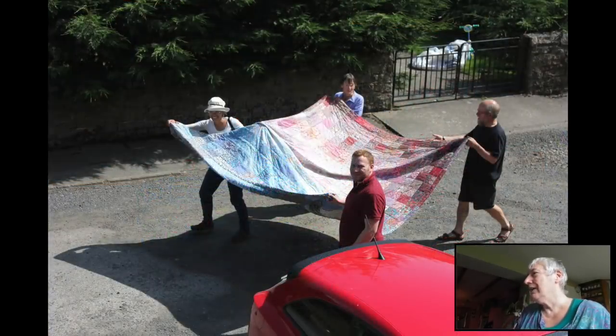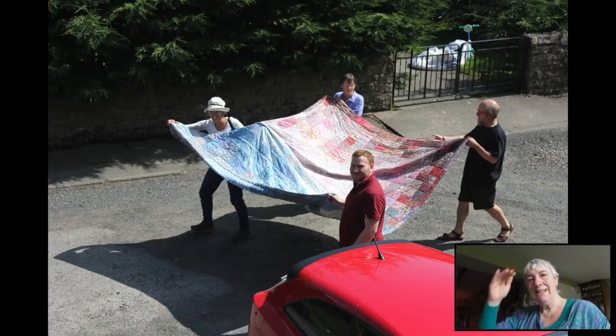Now, this next picture was the Wimbledon quilt, which was 8'6" by 10'. Which is very big. The people who commissioned this one saw it in the exhibition. The guy really wanted it. He said he wanted it to go down the sides of the bed so that it touched the floor. Well, that's quite a big quilt, because the bed's big and then down to the floor's quite big. His bed's quite high off the ground.